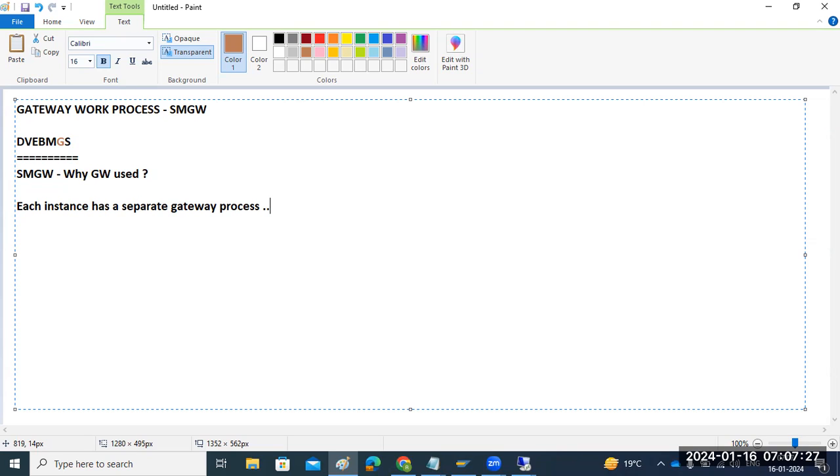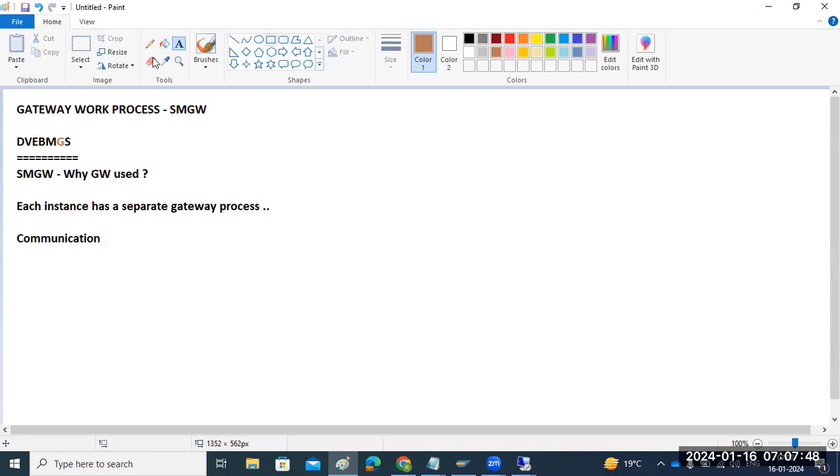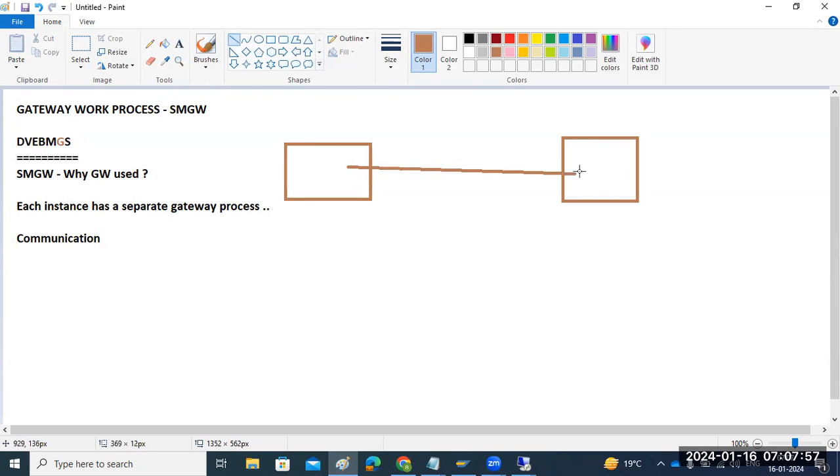The gateway is there to read and monitor the process. The main important point for the gateway is communication between the systems. Suppose this is one of your SAP systems. Communication between each and every system is very important.